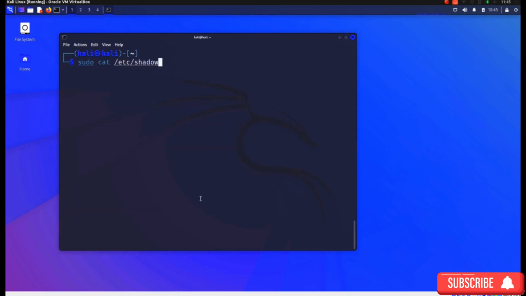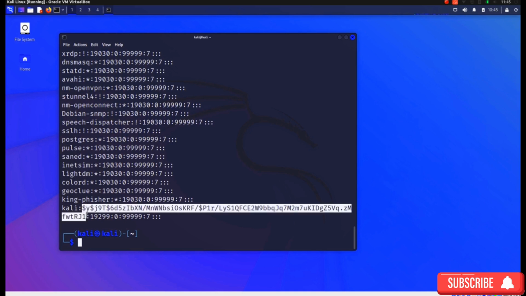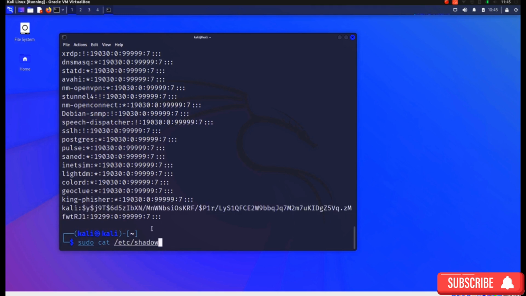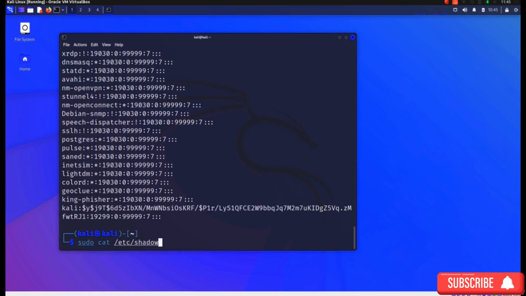So let's go back to /etc/shadow. We output it, and you'll see users have a certain password, and this password is stored in a hash format. That means that even if we have access to this file, we cannot directly read the passwords. If you want the passwords, you'll actually have to crack them. So it's a technique to escape the passwords, but this actually contains the passwords of the user Kali.